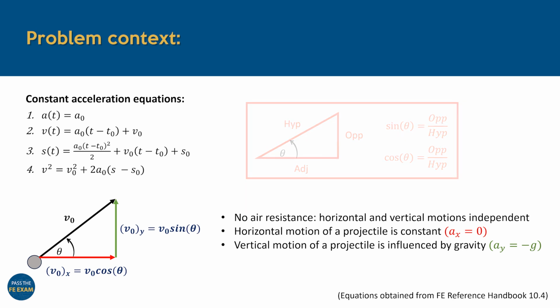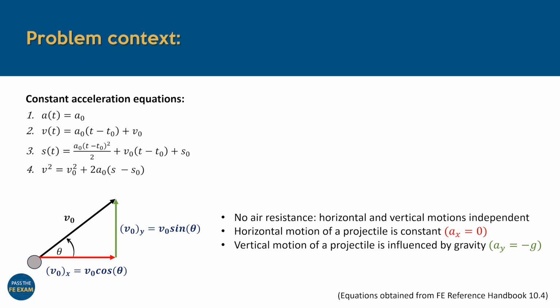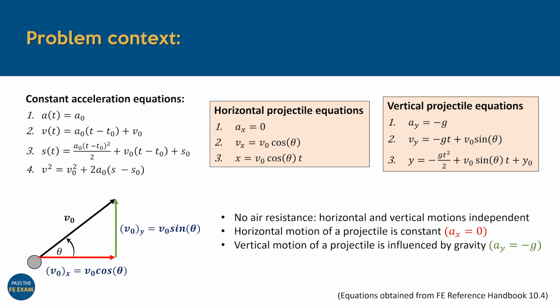To analyze the problem effectively, we decompose the object's initial velocity into its horizontal and vertical components using trigonometry. By applying the sine function to the launch angle, we determine the vertical component, while the cosine function yields the horizontal component. These components form the basis for our analysis of the projectile motion in two dimensions. These components are the key to deriving the projectile motion equations specific to each dimension. As mentioned before, these equations account for the constant velocity in the horizontal direction and the gravitational acceleration in the vertical dimension. These are the equations we will be applying to analyze our problem.